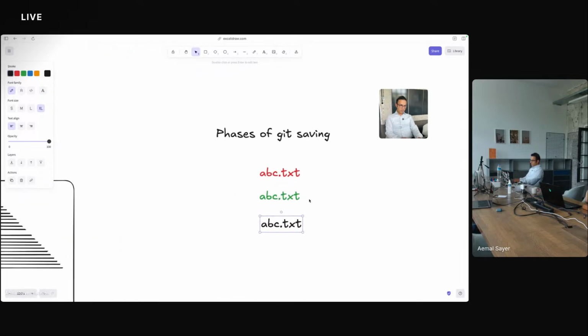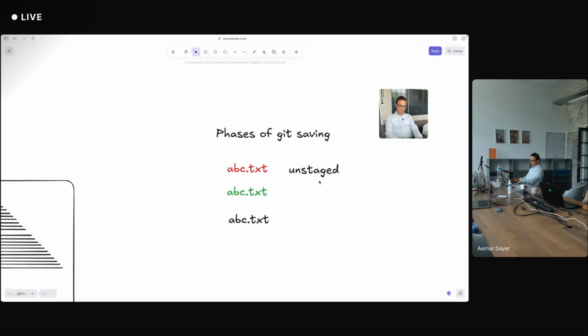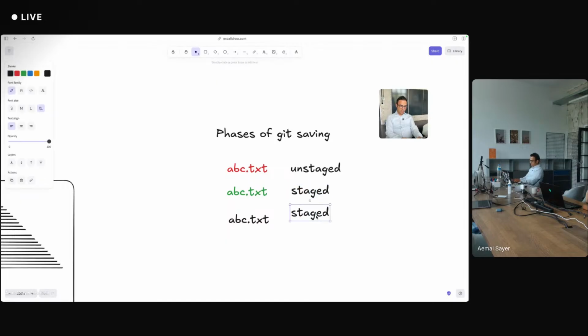So the red means something, the green means something, and the black means something. The red means unstaged. It's not saved. You can do so-called git stash. It will be removed. We'll see git stash in a minute. Green means it's staged. And black means it is committed. We'll see commit in just a minute.